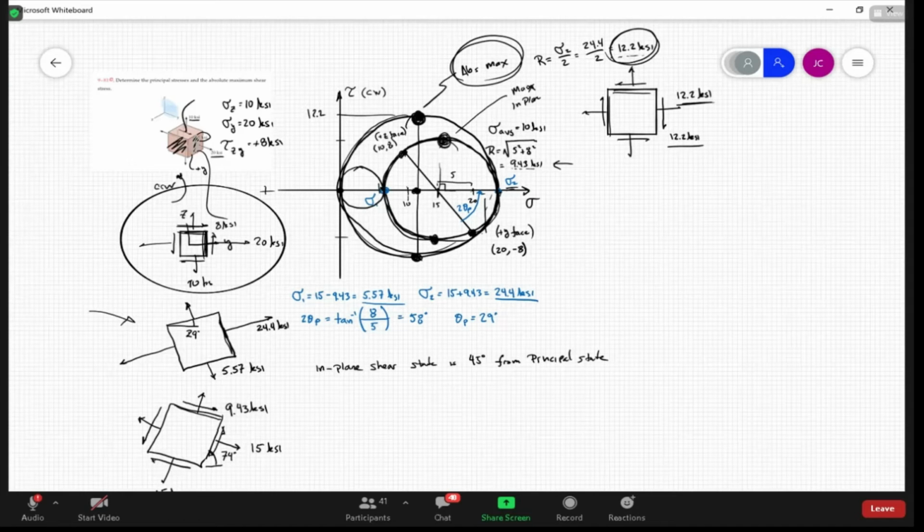All right, there's a couple other problems in that chapter as well that I was debating about doing. Maybe if I have some time, I'll do it. But they're combined loading problems that then ask you to figure out the maximum shear stress or the principal stress values. For example, if there's ones where you have a bolt, right? I don't know how to draw a bolt. That's a bolt, I guess. So that's like a bolt.